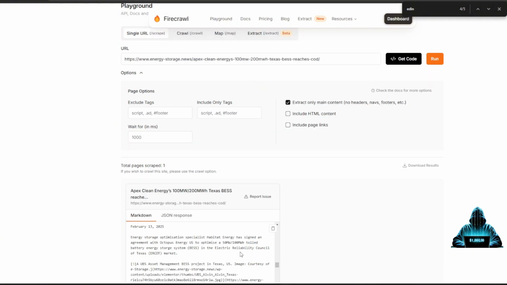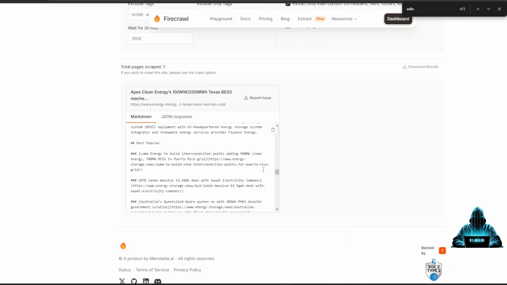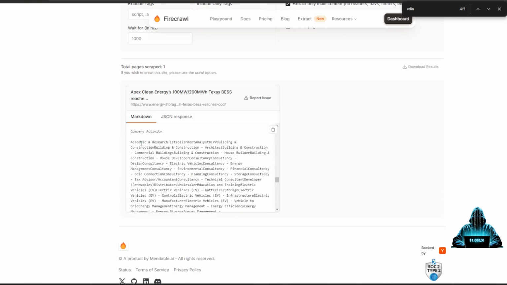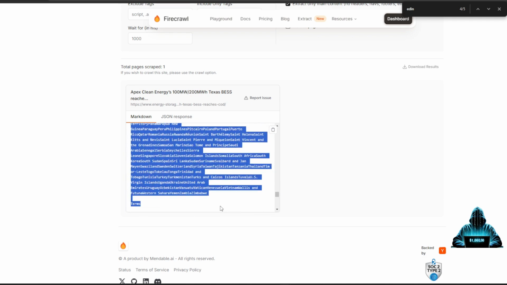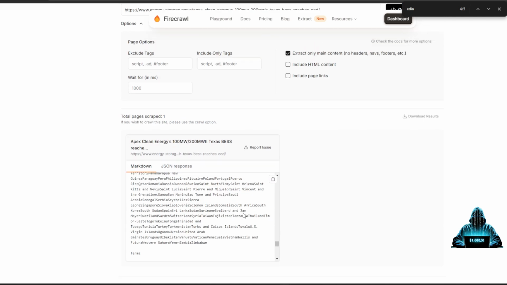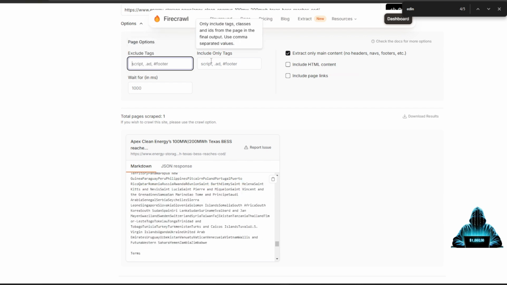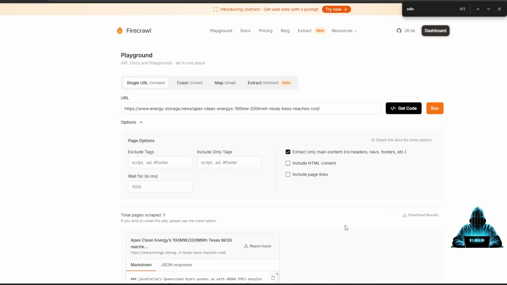A lot of the data that you will scrape or get from blog sites will have a long list of stuff that you don't want. So for instance, it will have a ton of this extra data that you don't want to be necessarily in your database. So playing around with these exclude, include tags will kind of help you structure what your output will be. And I did have to do a lot of that for getting this data to output correctly.